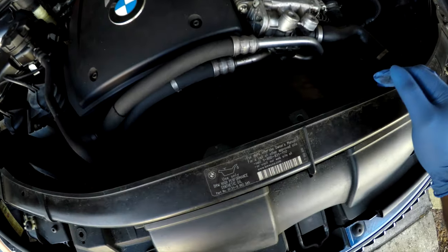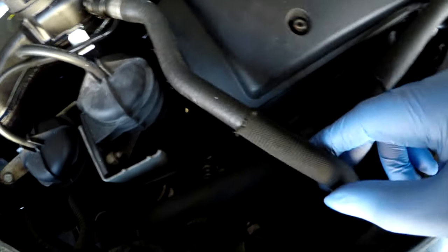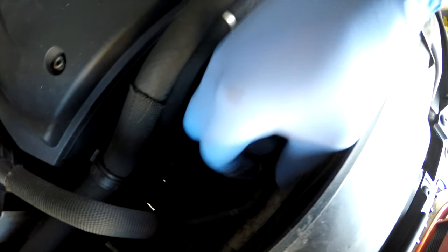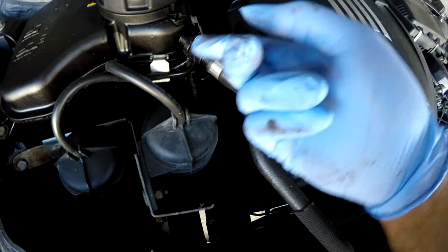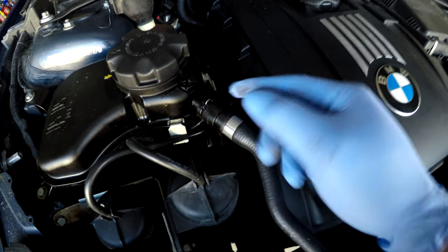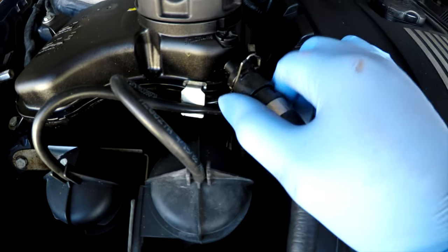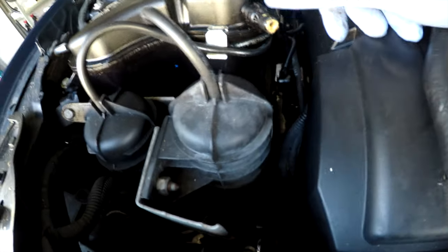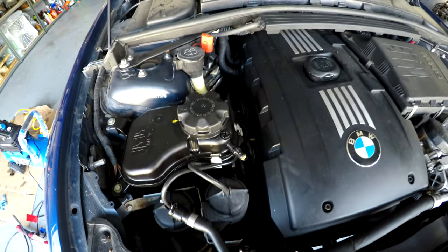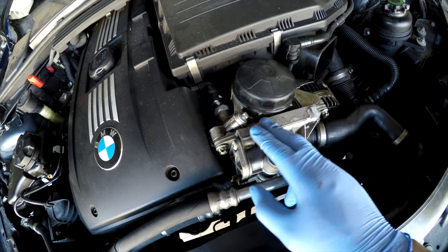Next, this vent right here is hooked on, so I'm going to pop it off the clip holder — just pull up and use a flathead or a pick and pop this up and remove it off the coolant reservoir. Looking at it, it has what looks like oil mixing inside the coolant. Most likely it's the oil filter gasket that's bad and that's why it's mixing in. That's what I'm hoping it is, but as I continue to go through this I'll figure out what's going on.